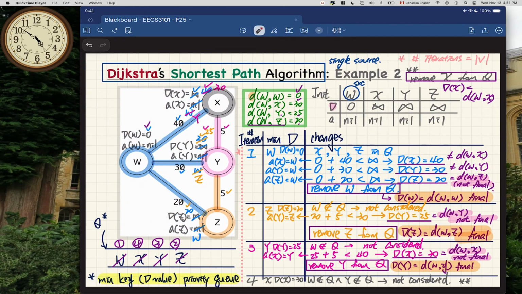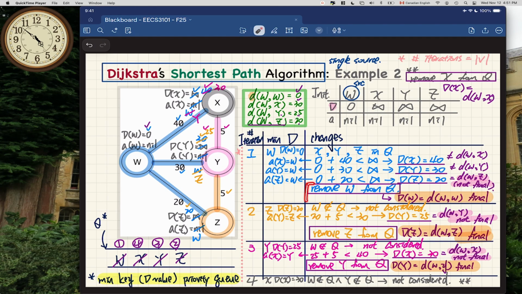Whenever I said the capital D is equal to the true distance, like a minimum shortest path, that was whenever we tried to remove a particular vertex from the priority queue. So this part over here tells us about the loop invariant, because that's right at the end of the iteration. Informally, the loop invariant is something we want to be true at the end of the iteration, okay?